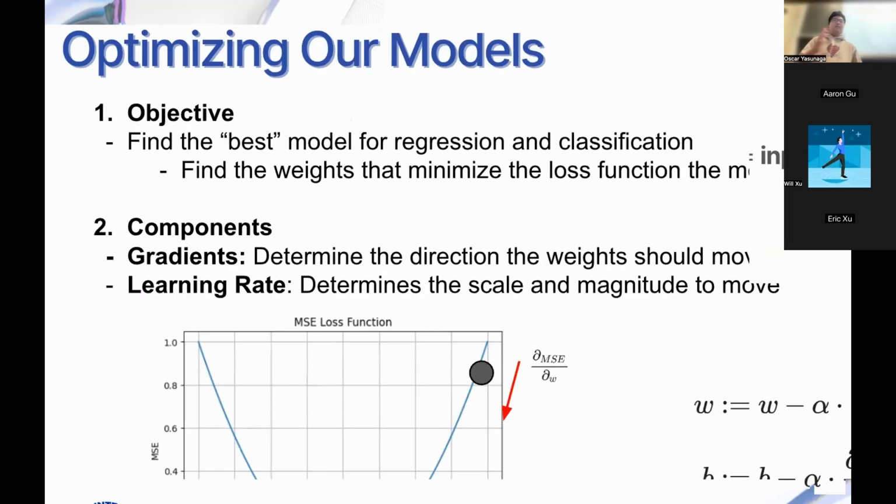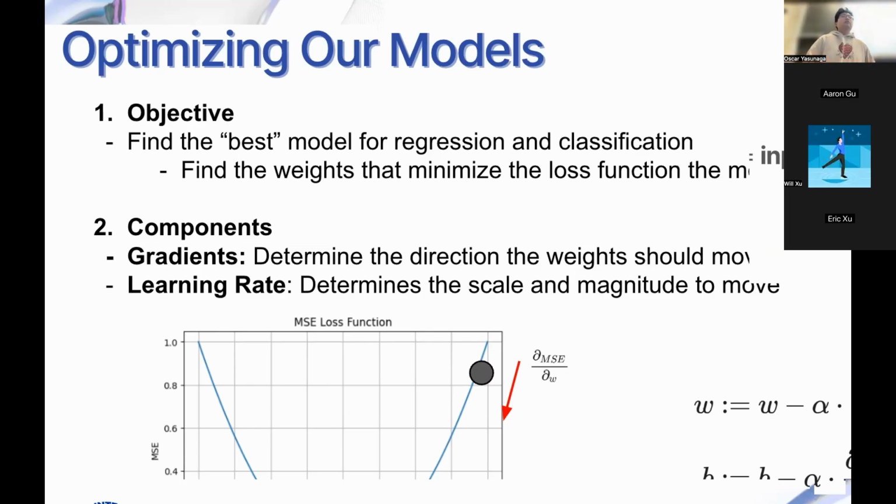Okay. And so today is all about, I don't think there's been a strong emphasis on this, but today is all about how do you build your best model? How do you get your best model? And what does the best model mean, right? So in our case, it'd be finding the weights or parameters that minimize the loss function the most. And as a brief recap, in week 1, we talked about gradients, which determine the direction that the weights should move to minimize the loss. And then we also talked about this alpha learning rate, which determines the magnitude by which you should move.